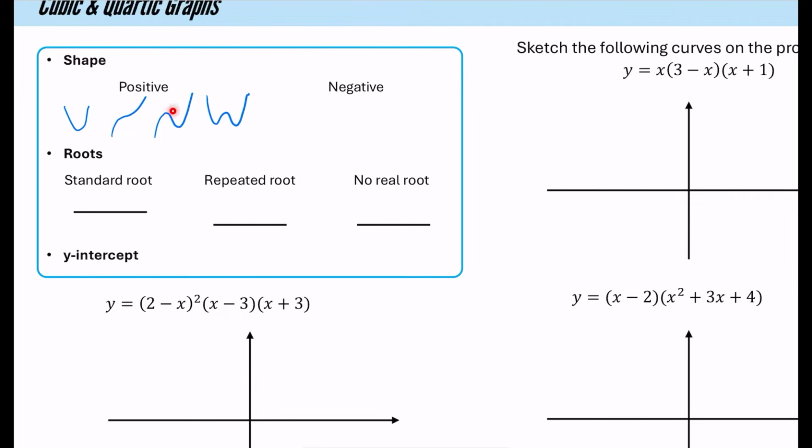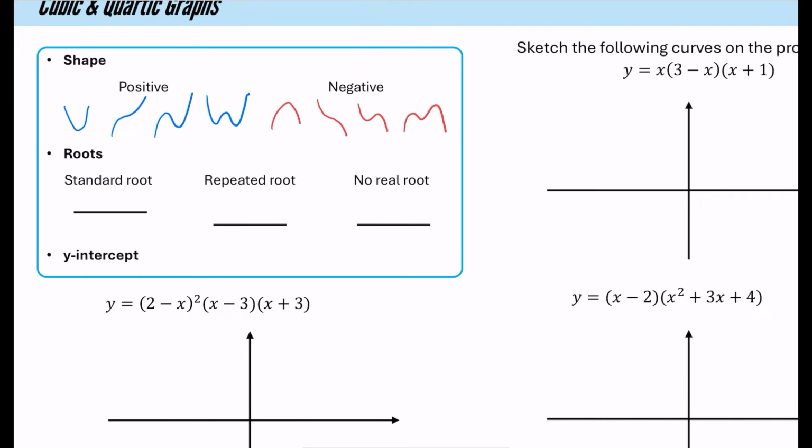Now, negative is going to be like these ones, but flipped over. So I'll do them in a different color. A quadratic, we know, is that kind of shape. A cubic will start from the top left and then come down to the bottom right, or it could have that wiggle in it. And again, for a quartic, the branches will be down in the negative section, so a quartic could be like this kind of shape with both branches finishing in the negative part. I explain in my videos why they are this shape, but as this is just a bit of revision, we're just going to run straight with it.